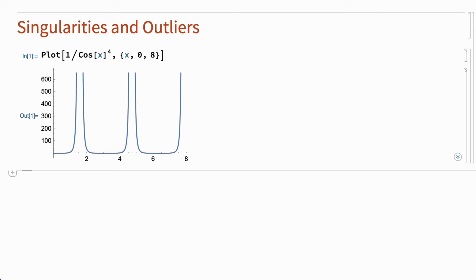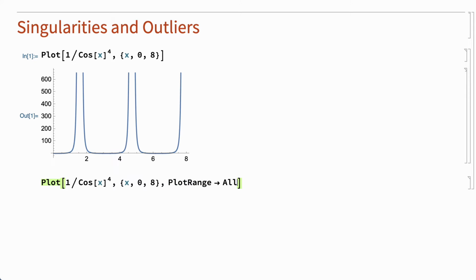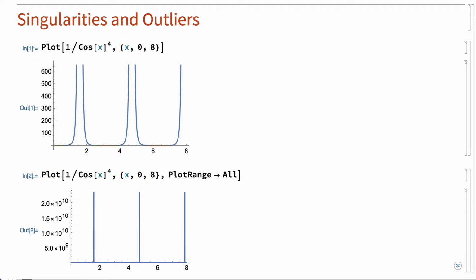A typical example of that issue is illustrated by this plot, which shows a function with singularities. The function in this example extends to infinity, and some of the computed function values near those singularities are very large, but not all of those values are included in the plot. The vertical scale of that plot is chosen automatically to show most of the variation in the function, which in this example leaves out the very large function values near the singularities. It is possible by setting the PlotRange option to All to include all of the points that were calculated, but the vertical scale needed to do that is so large that it's impossible in the resulting plot to see anything other than the singularities.